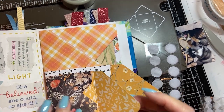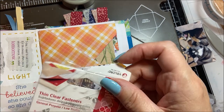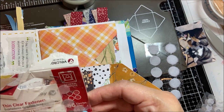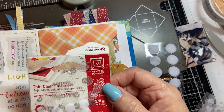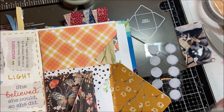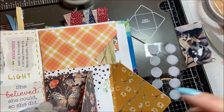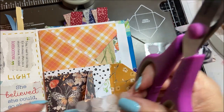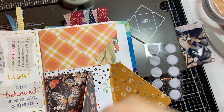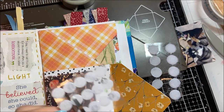All right, so now I want to close this envelope, right? I'm going to use this Velcro thin clear fasteners. These are 3x8 inches. They're really tiny Velcros that I got, I believe, on Amazon. So they come out with one that's fuzzy and one that is hard, like plastic. So I'm going to cut one piece off. And I'm going to cut one piece of the fuzzy one. So I only need one of each.